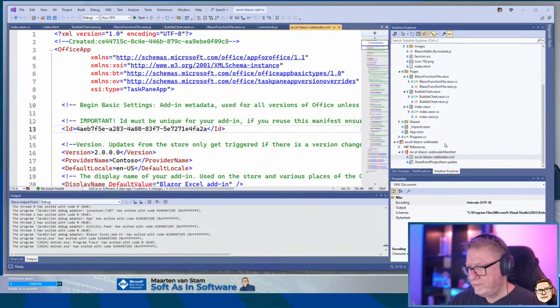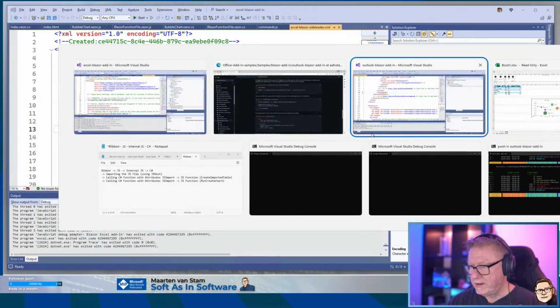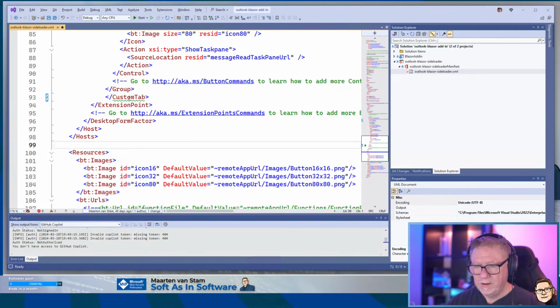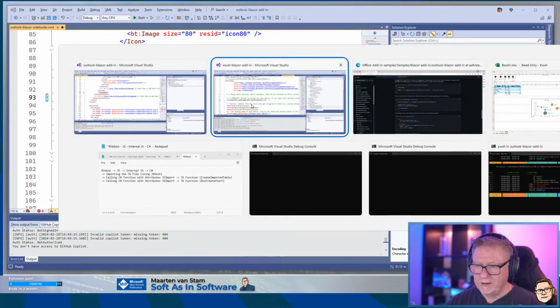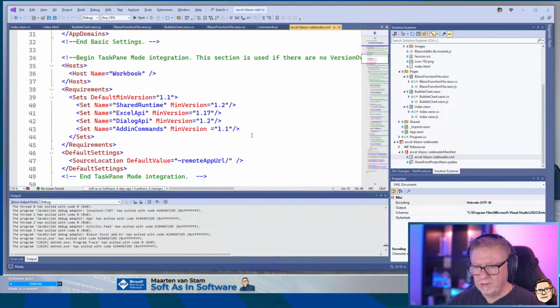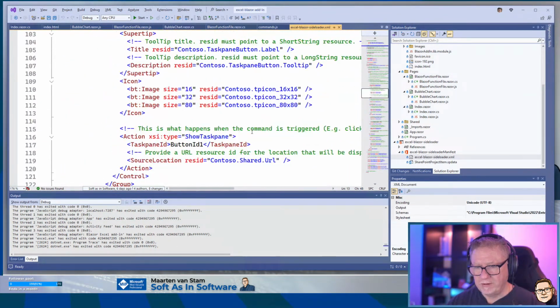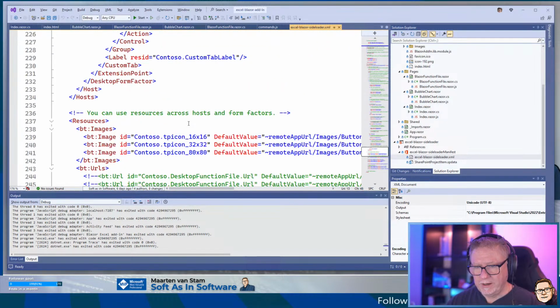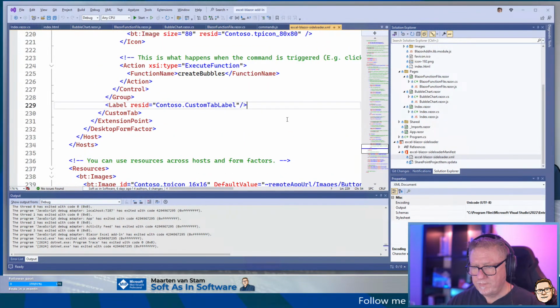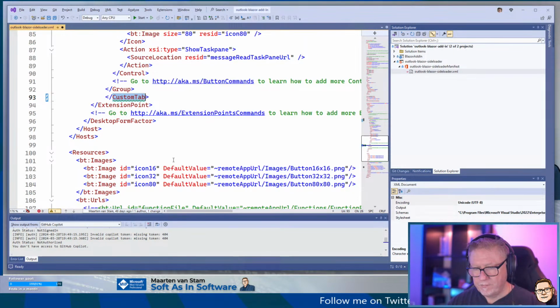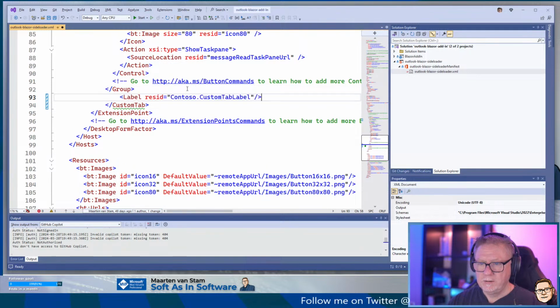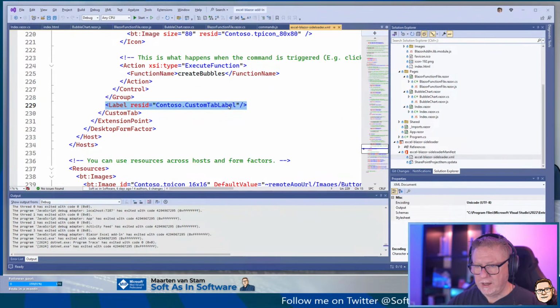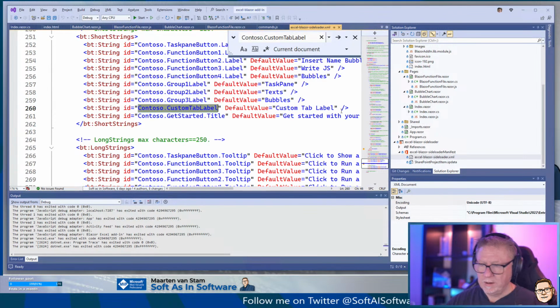Where were we? On Outlook, I think, here. Yeah, we were adding the label for that, because we're now in a separate control group. We need to bring in a label for the ribbon group. Bring that in here. Now we have to add it as a string, because this is a resource ID, and that's this one.